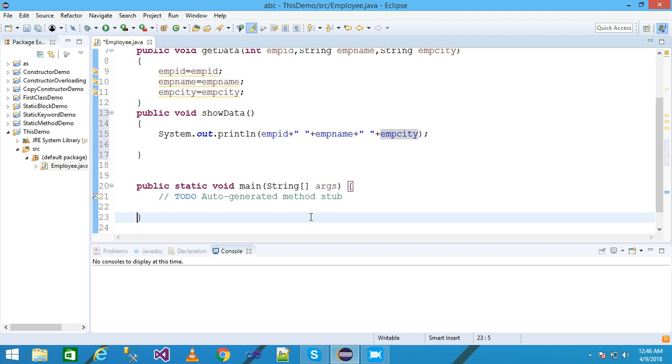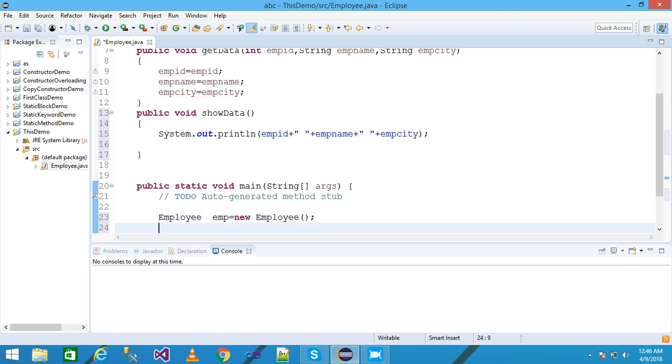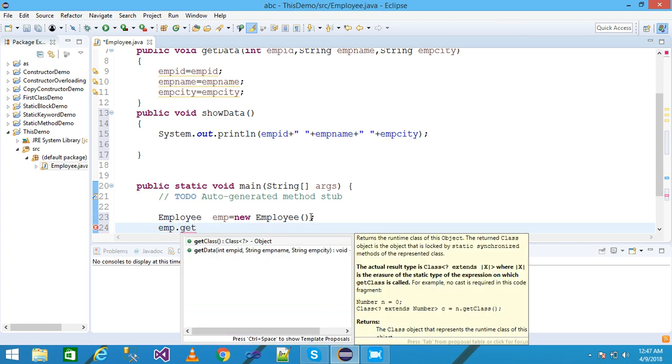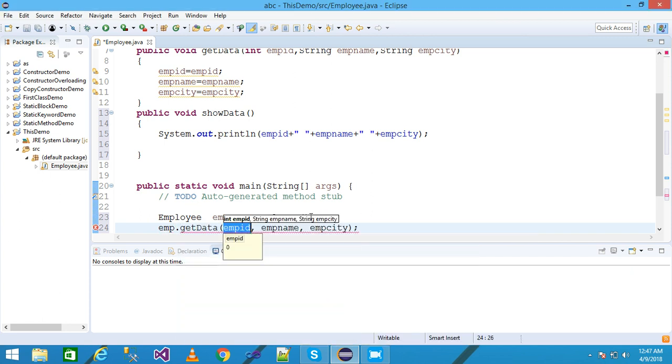And we have to come inside the main method, and here I am creating an object of the Employee class, emp = new Employee, and calling here the method emp.getData, and passing here the value 1, empName as Ram, and empCity as Delhi.